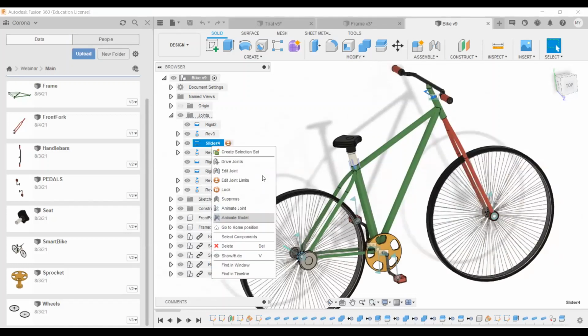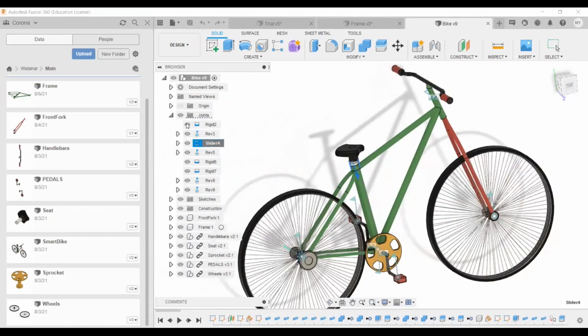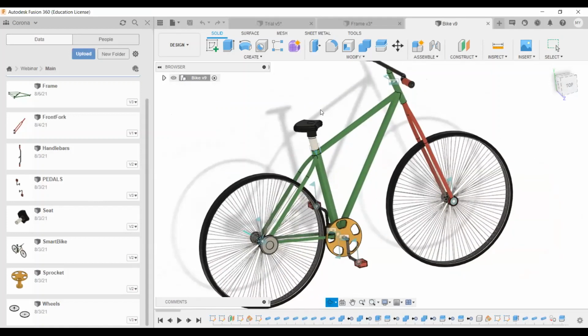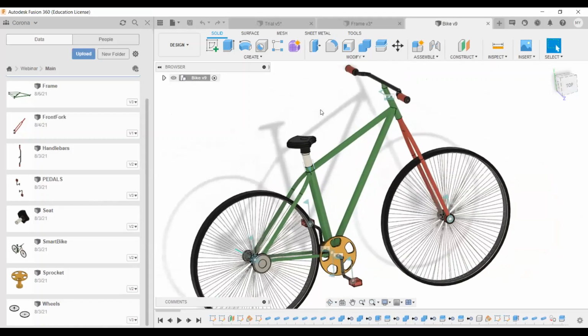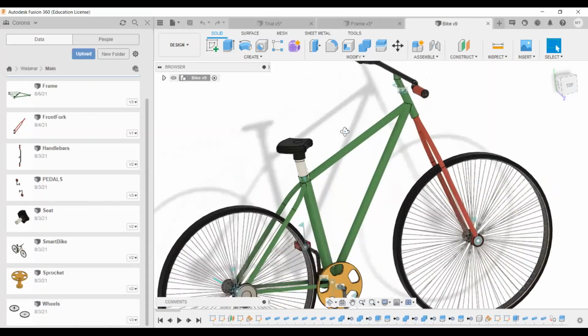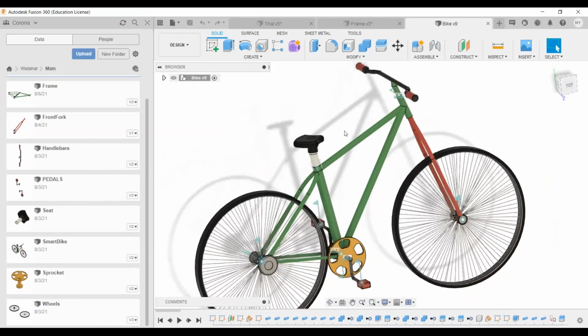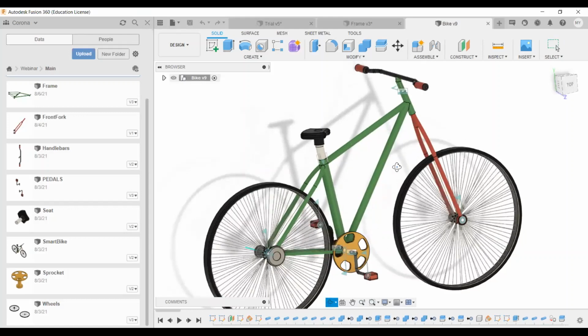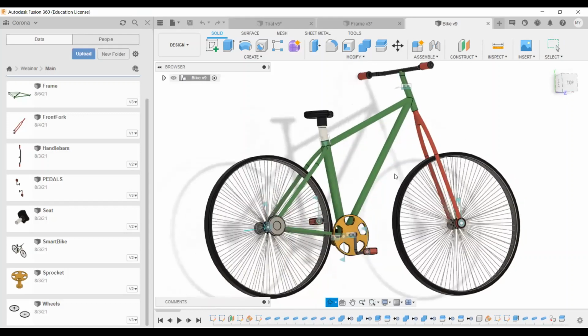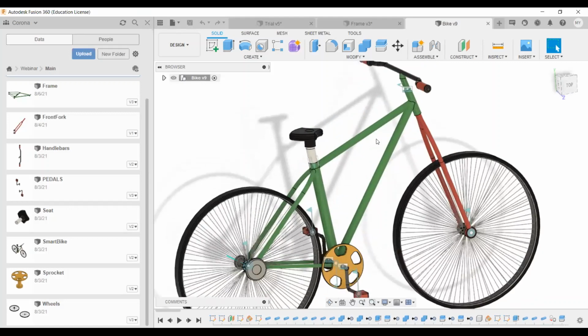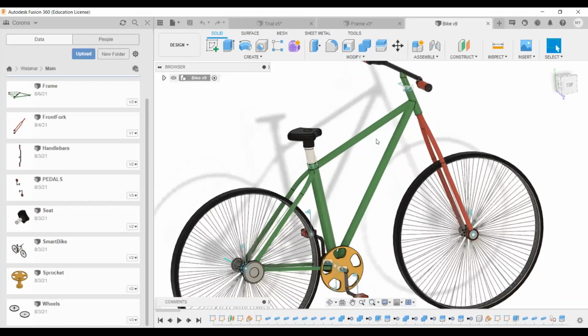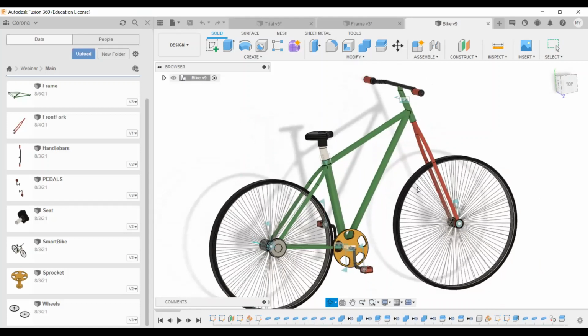So I hope this sort of conveys that we started with a simple 2D sketch, and with the help of a single command, the pipe command, we were able to build an entire bike frame. And using the power of bottom-up approaches, we could also bring in other components, use joints to link them together. And this is exactly how you can get started with your approach to designing. Of course, actual considerate designing takes quite a lot of time. But I think it might now be time to talk about what we actually do once we have the CAD model.